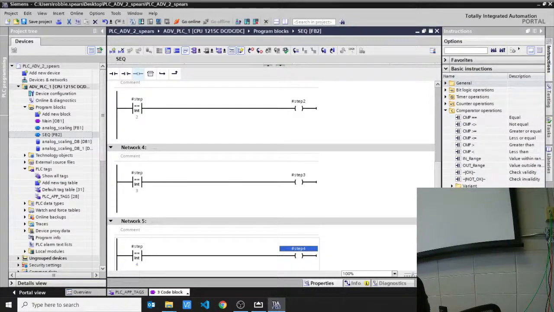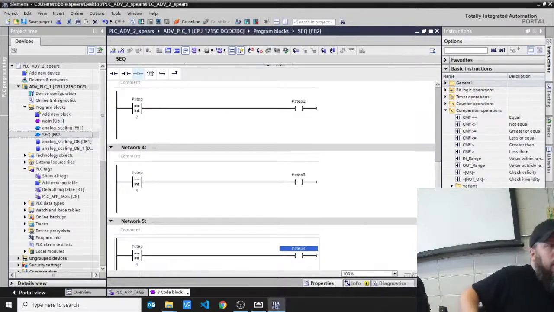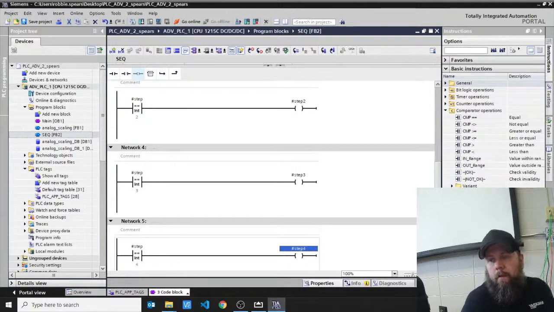Actually, this is gonna suck for a second, because my screen's gonna go out for this. But what I'm gonna do is give this PLC a static IP address so that we can put it on the network. I can just program it from here from now on.